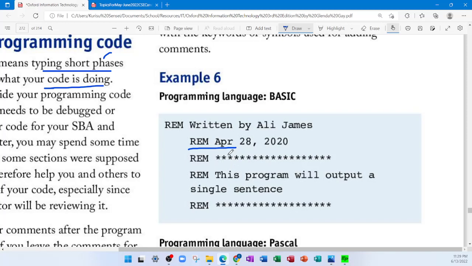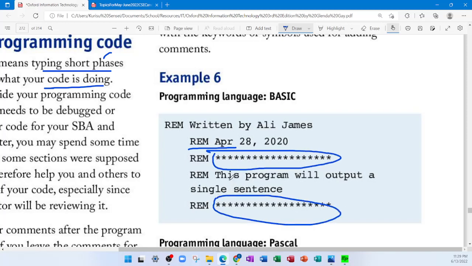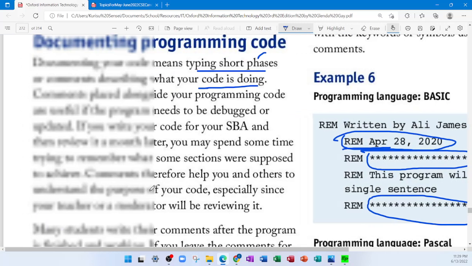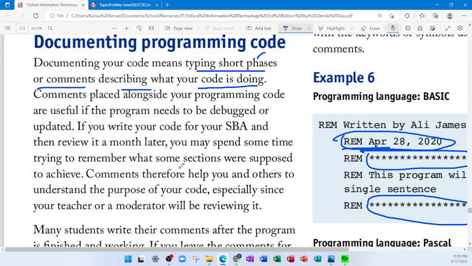I'm assuming between these asterisks here is the comment. It says rem, this program will output a single sentence, and I guess this could be the single sentence here, but the main focus is that the comment tells you what the program is basically doing.